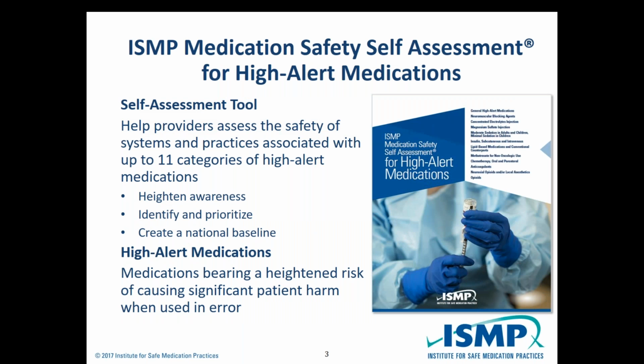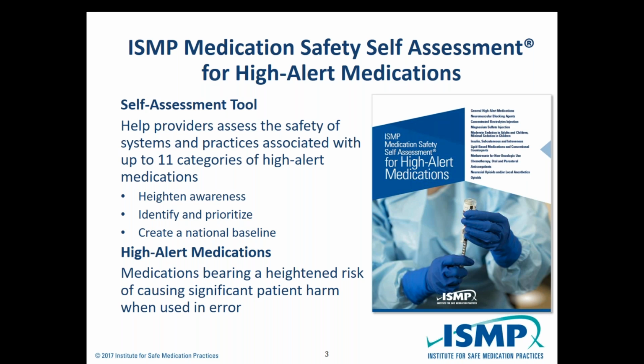So to begin, this is a front cover of the self-assessment, which is available on our website. Those of you that are familiar with ISMP know that we've been doing self-assessments since back in 2000. We've done 3 editions of a hospital self-assessment, 2 editions of a community pharmacy self-assessment. We've had 2 editions of an antithrombotic self-assessment, and we've had oncology self-assessment, automated dispensing cabinets, and several others.